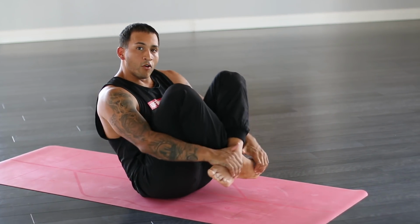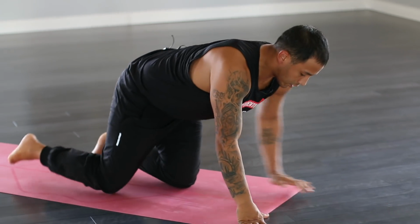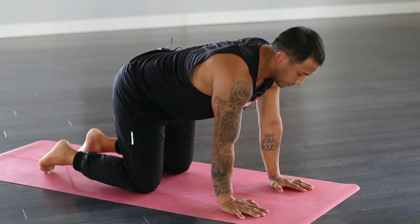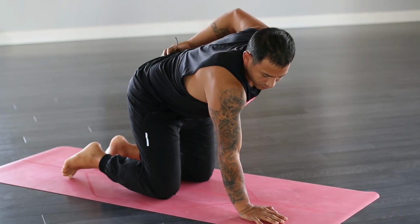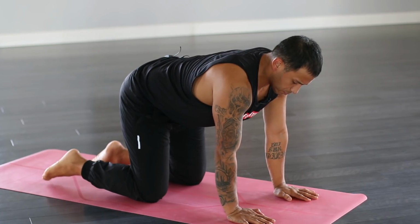Now just shift your weight forward. Plant your palms out in front. Making our way into a tabletop position, planting our palms under the shoulders, knees are under the hips. Now find any sort of intuitive movement that you feel you need to take here. We're going to start to root into the inner sides of the palms.